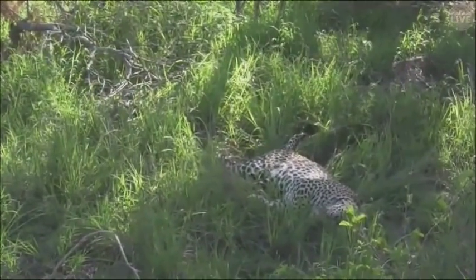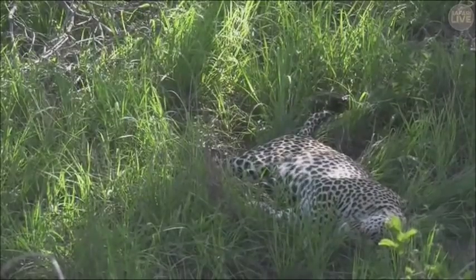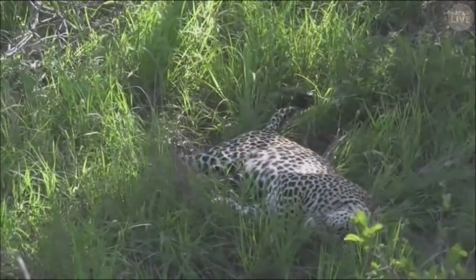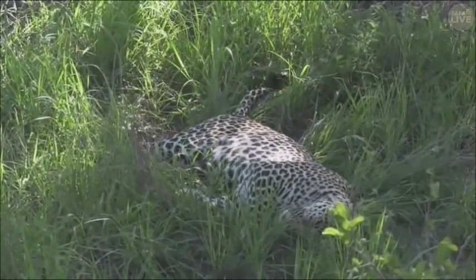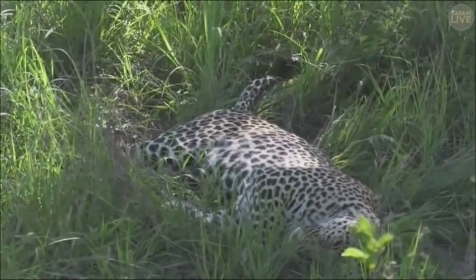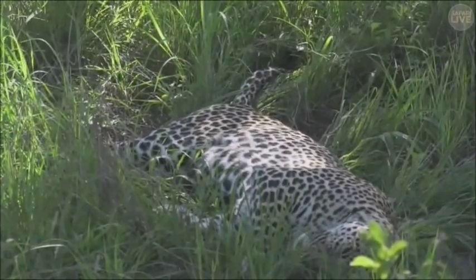In fact, this cat was actually found by Herbie today. Herbie was out and about and he saw the carcass hanging in the tree and managed to find Hosana, and so that's really good for us because it's made our life very easy, and it also means that there's a chance for Steve to try and go and see if he can find the other young prince of Djuma, and that is Tamba. So we're in a situation where hopefully we'll have both of our young boys on a drive, and it's been a long time since we've had those two around, and since we've been able to watch the two young men of this area and see how they go about their business.